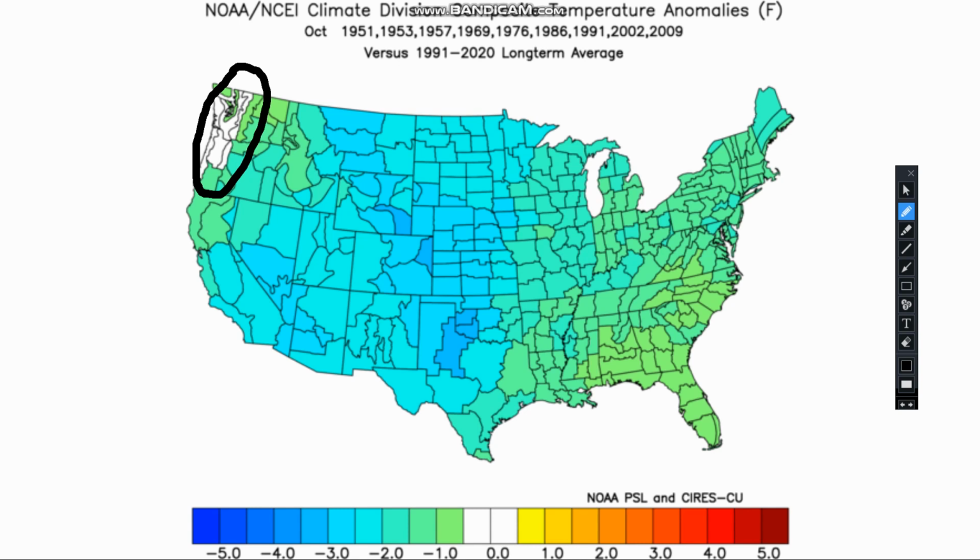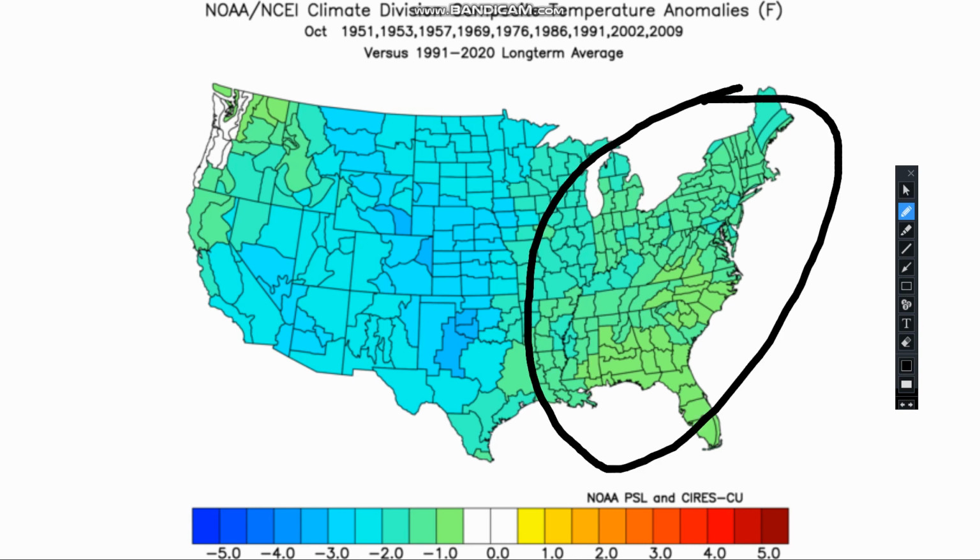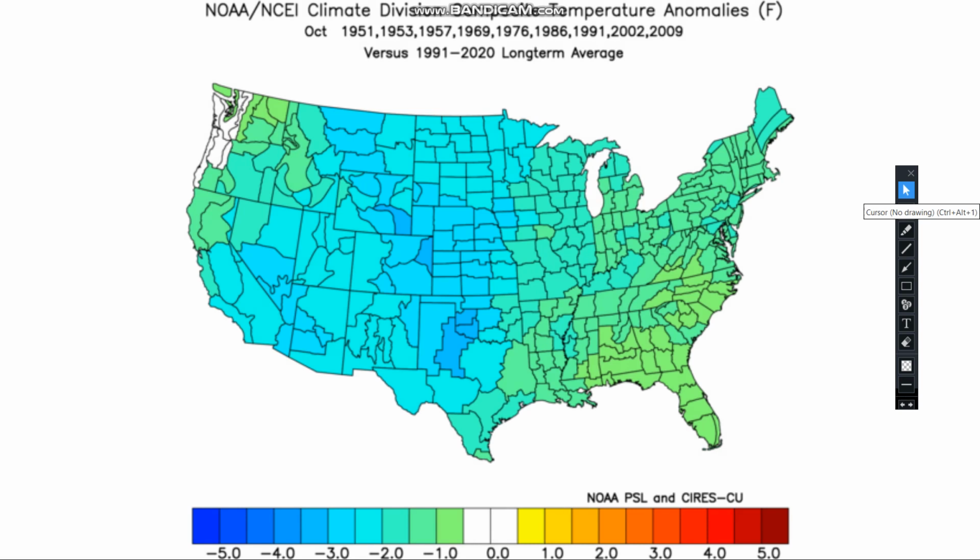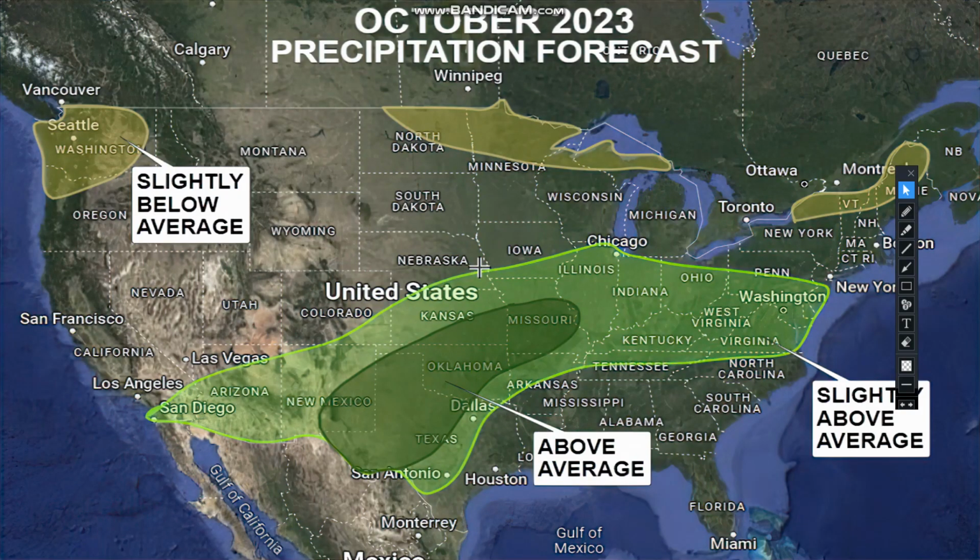Because even though we are stuck in this early October pattern, it could quickly turn around and provide some cooler air for the country. And of course, with that fall front that could potentially be coming through in the next 7 days or so, we'll see how that plays out. But of course, that's another video for another time. But again, even the East, even though the departures aren't as significant, maybe about a degree or a degree and a half below average, October during El Nino has typically provided us with some cooler air for the month of October here. So let's get into my forecast, starting off with the precipitation anomalies.